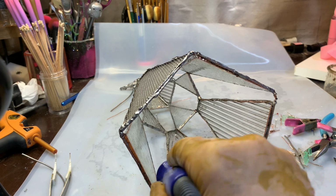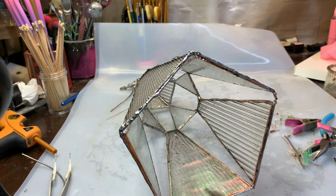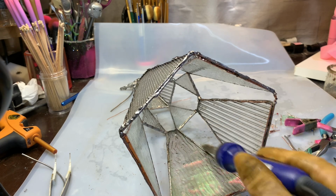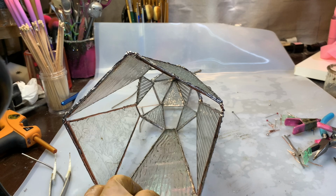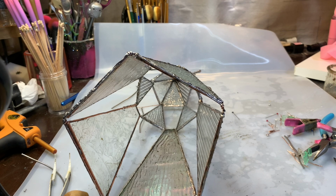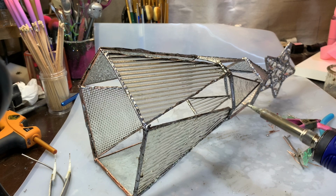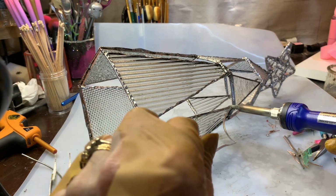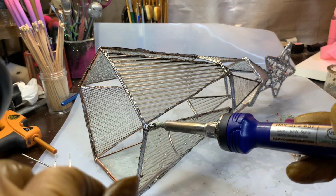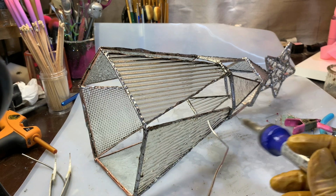And you can see that I'm doing the inside of everything. Now, I don't really need the inside as much for looks, but it does help make sure that the wire edge I put along there is completely soldered on, and that it's as strong and put together as possible. That's why I soldered the inside of this whole project, because this tree is kind of an open tree. It has lots of big open areas, whereas a lot of my other trees just have little open areas, but this one has these pretty big areas here.